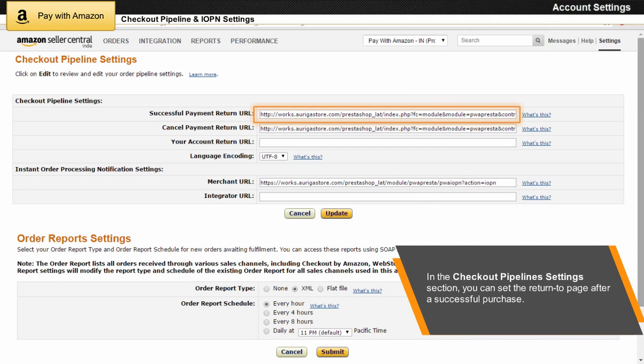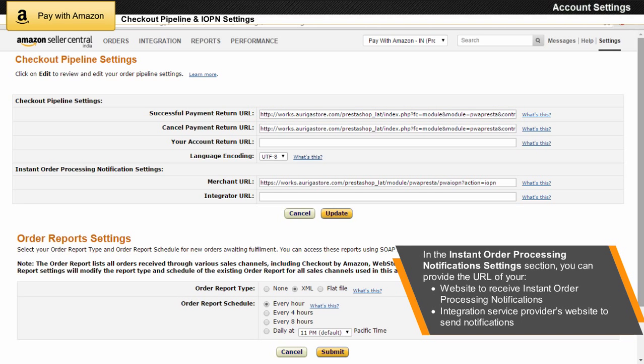In the Checkout Pipeline Settings section, you can set the Return to Page after a purchase, the page you want your customers to return to after successfully completing their order. In the Instant Order Processing Notifications Settings section, you can provide the URL of your website to receive instant order processing notifications as the orders are processed, and the URL of your integration service provider's website to send notifications as the orders are processed.